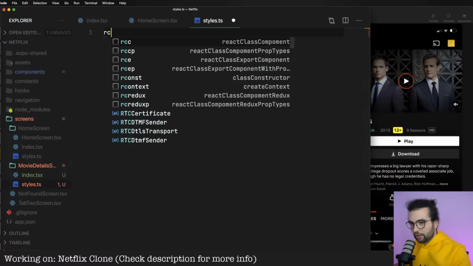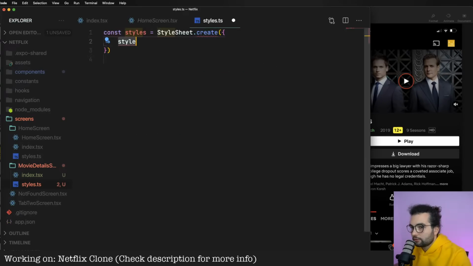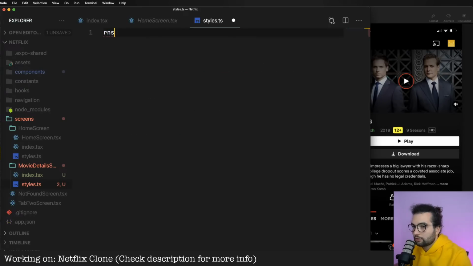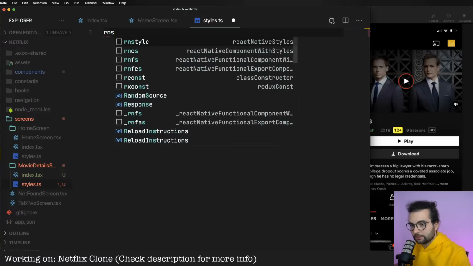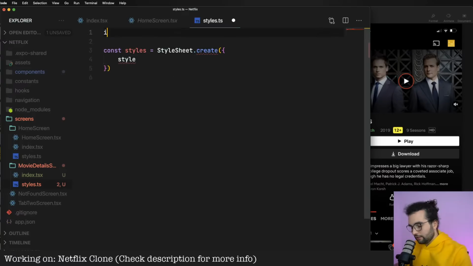So let's try React Native styles. Okay, React Native component with styles. No, React Native functional component. No. Okay, I'm gonna go with this one. It's still something there.